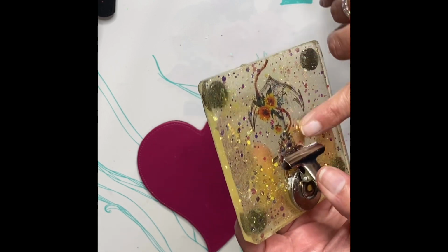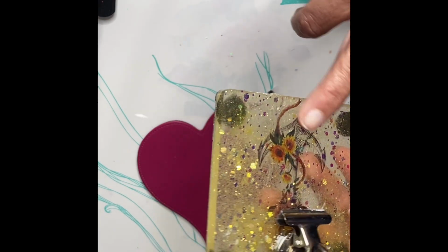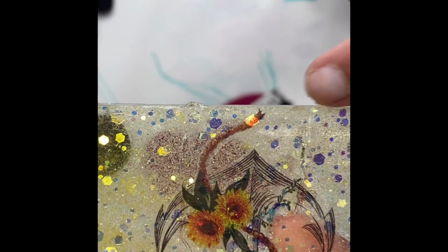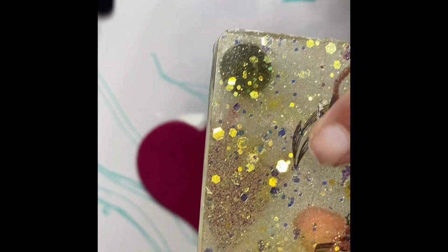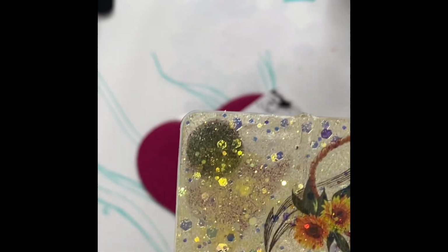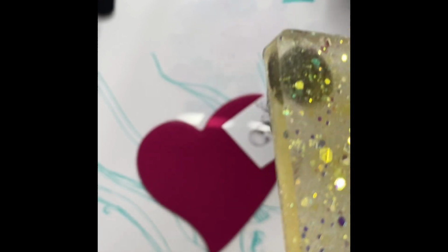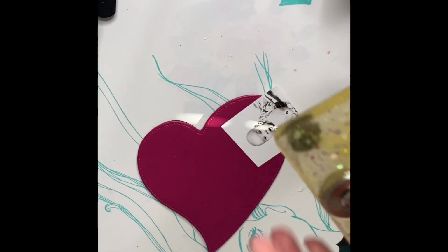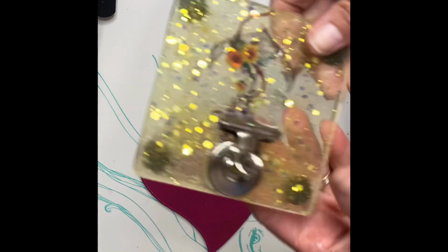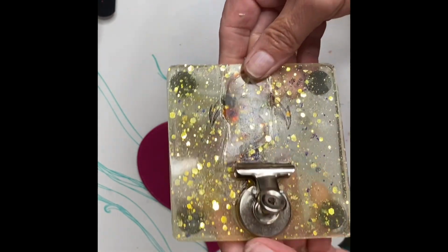However, I will tell you, I used inexpensive super glue from the Dollar Tree. So if you can see, I got a little bit of super glue right here. So I would use super glue gel instead of that runny. I mean, it's actual super glue brand, but I don't know, it ran. So you can see right here where it kind of ran down, and right here it's from super glue running. So I would definitely use like the gel super glue or UV resin if you have it. Okay, but this turned out so cute.